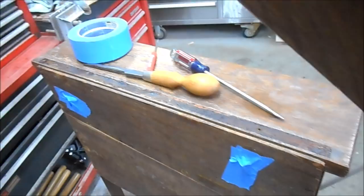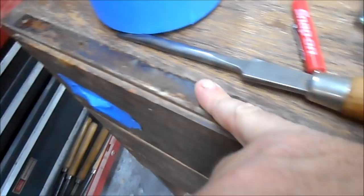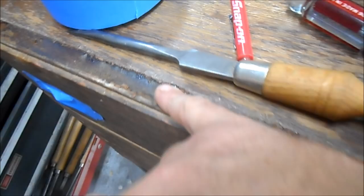And look at the goo on the underside of that. Looks like this was originally a shellac finish, which would be consistent with the date of the piece. And then it's been refinished with polyurethane. And it appears that they did not take this piece off when they refinished it. So whatever stripper got under here is what you see gummed up at the seam. All right, let's move forward.